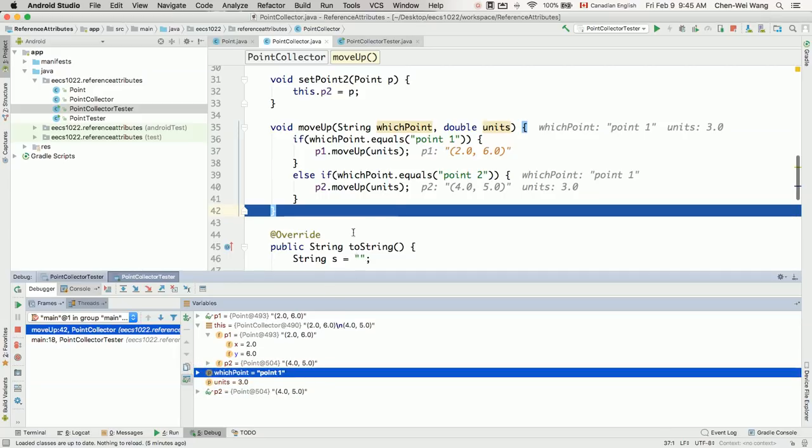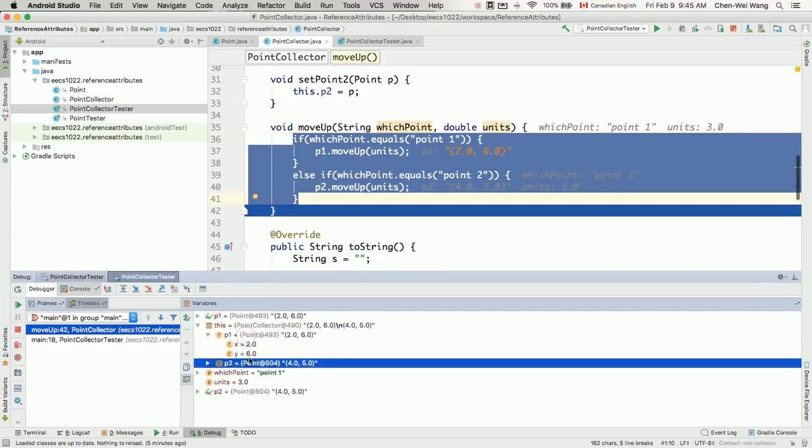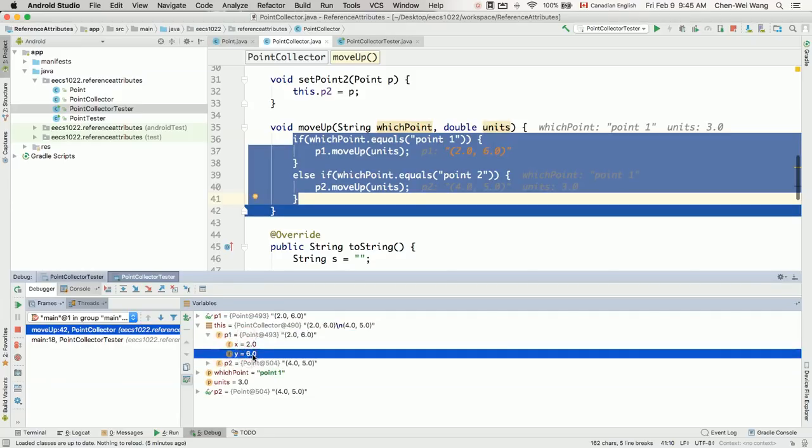Now p1 is already gone simply because we have done the method, so it's gone. But what you really should notice is that p1.y is referring to 6.0.